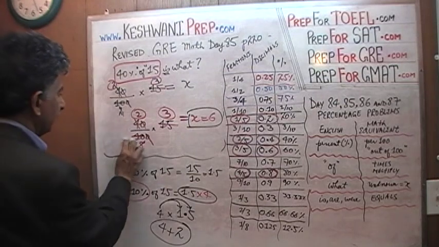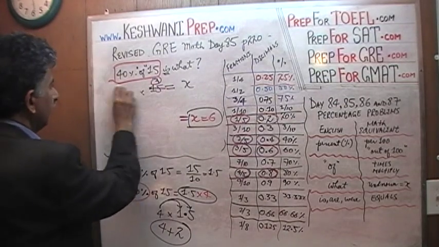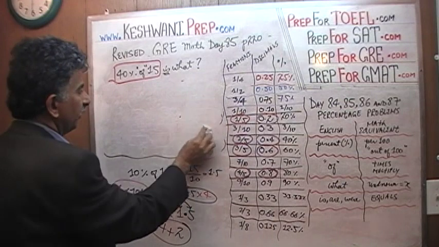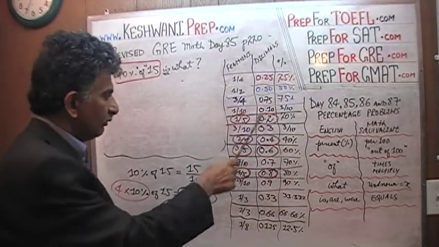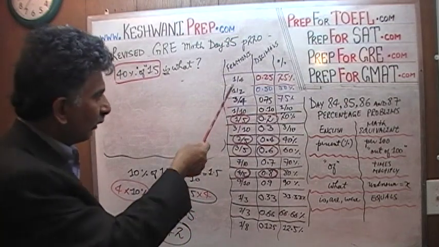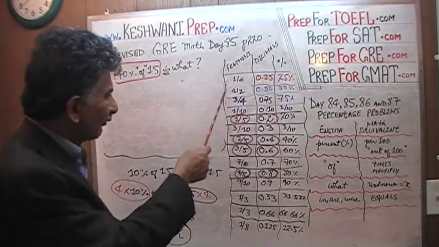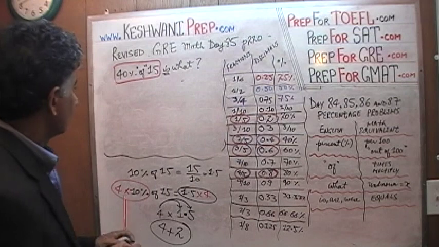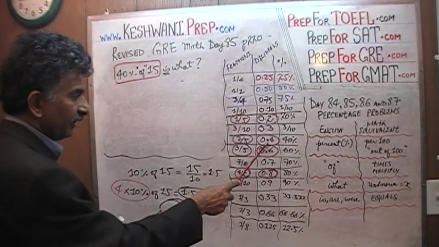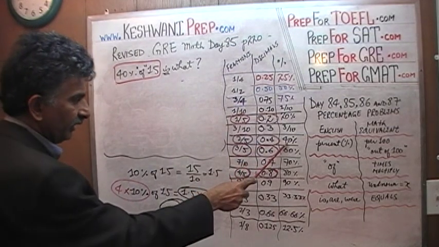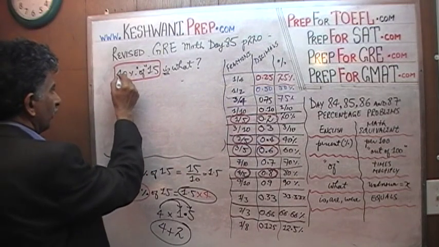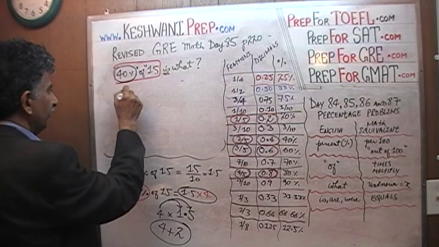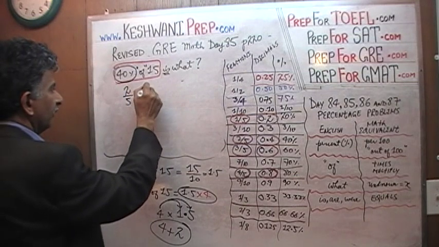Now, another way we could have solved the problem, I just thought of it. I'm going to erase this part and redo it one more time, a different way. Yesterday, if you remember, I gave you a very long sermon about how important it is to memorize the figures in this chart: all your decimal equivalents, all your fraction equivalents, and so forth. 40%, we learned yesterday, is 0.4, and 40% is 2/5. So the question simply is, 40% means 2/5, and "of" means times 15.